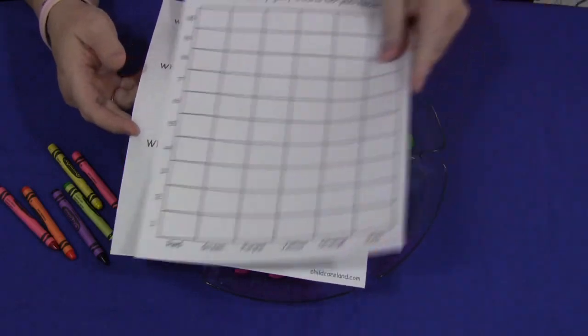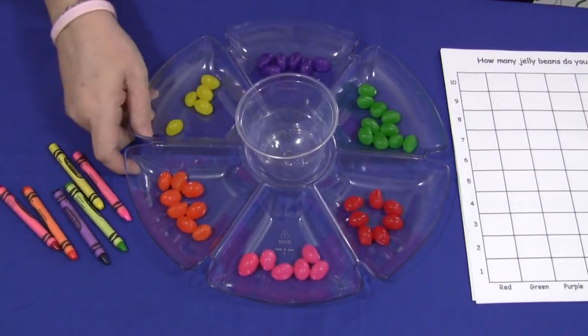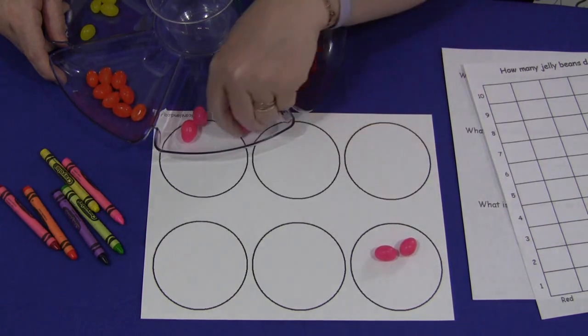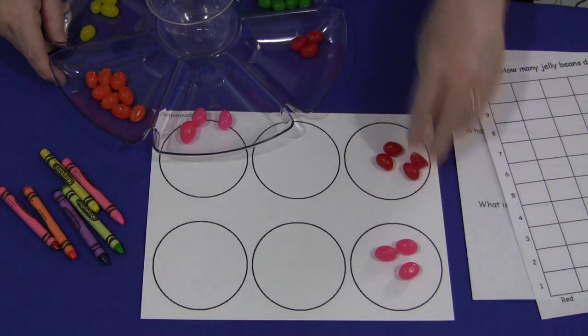Again, these are under the video section on my website. And again, if you did not have a relish tray or something with 6 individual compartments, they could just put it right in on the mat. This works well too. And that's available with the other patterns.